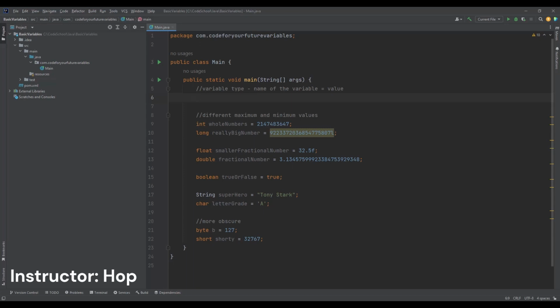First, you type the type of the variable. And when I say the word type, I don't mean like typing on a keyboard. I mean what variety of variable do you want to use. Then you give it the name, then you set it equal, and then on the right side you have the value ended by a semicolon.